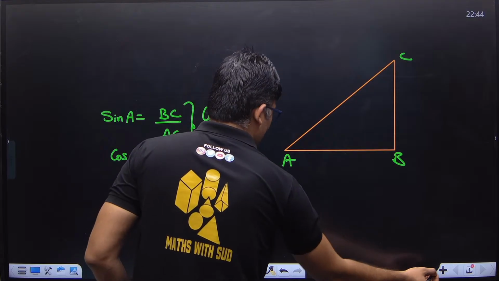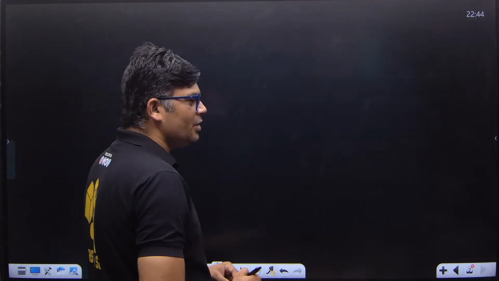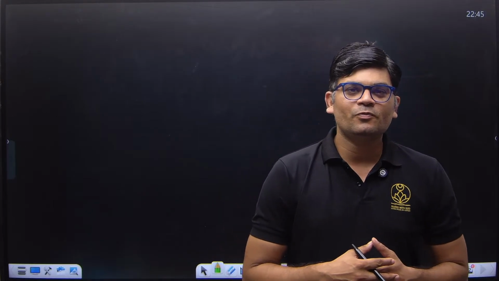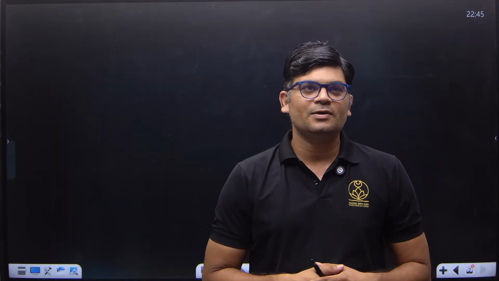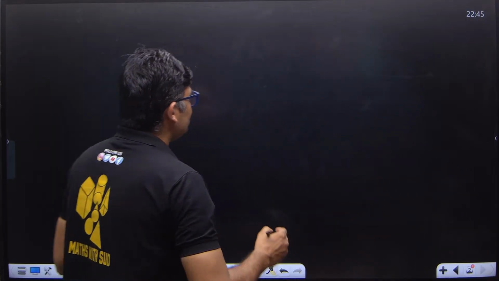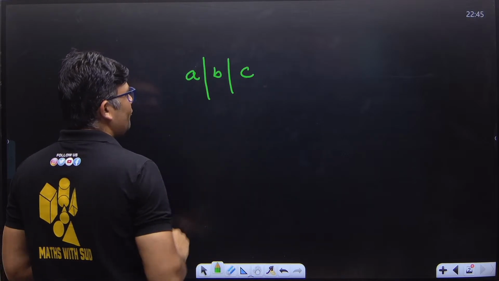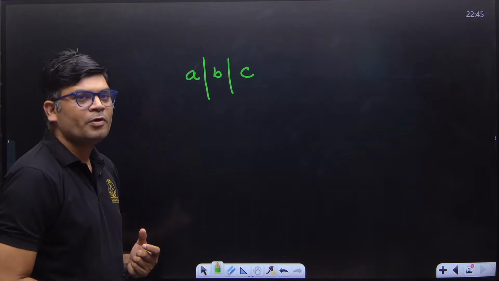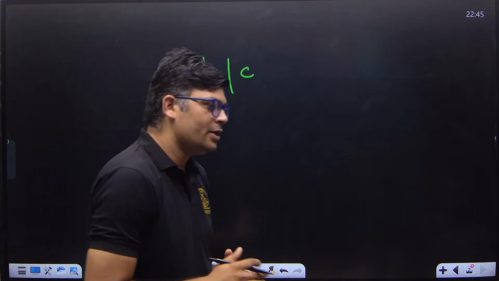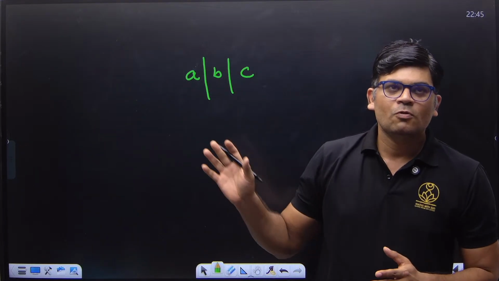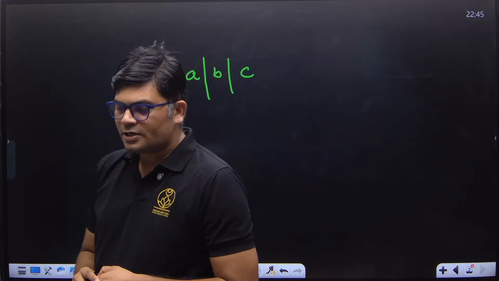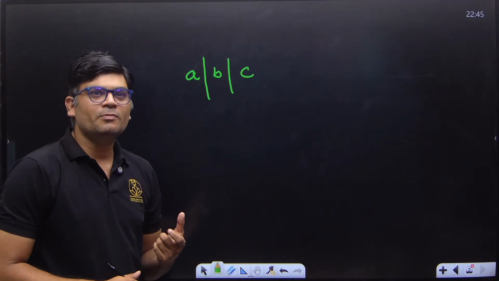Okay. So there is a relationship between a triangle and the angles between them. Now what is the relationship between the sides of the triangle and the angles? The relationships come in 3 pairs. Suppose there is A, there is B and there is C. What are the possible pairs that you can make out from A, B and C?